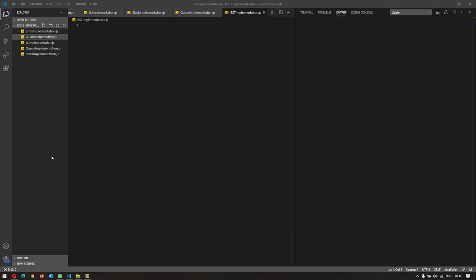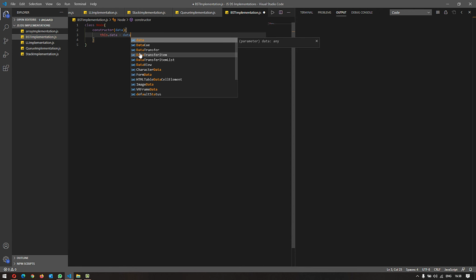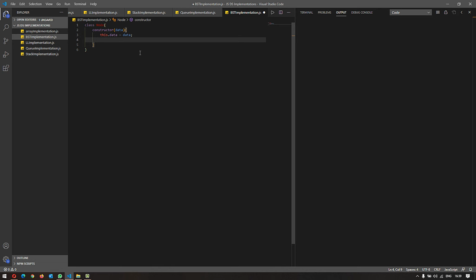Since every tree data structure is node based, we will start with a class. So I'll define that. And the constructor will take some data and will place that data into a data property. And this will have 2 properties. this.left, which will initially be null, and this.right, which will also be null.